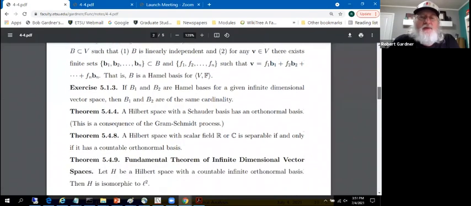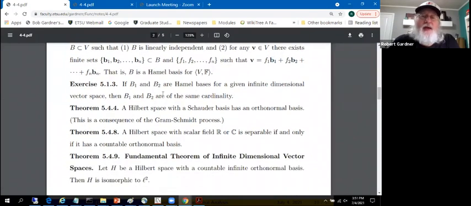An exercise that we went through in that section as well says if we have two bases for a given infinite dimensional vector space, two Hamel bases, they have the same cardinality. Not surprising, you do that in sophomore linear algebra. Well, you don't do that. You do that for finite dimensional, not infinite dimensional spaces. And Hamel basis is no big concern in finite dimensions. But I don't like Hamel bases in these other spaces. To show they exist, to show the previous comment, you need the axiom of choice. And we're going to go through that stuff again as well. Zorn's lemma is what you need, which is equivalent to the axiom of choice.